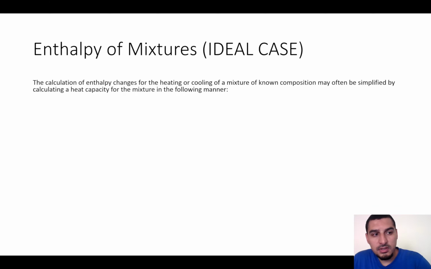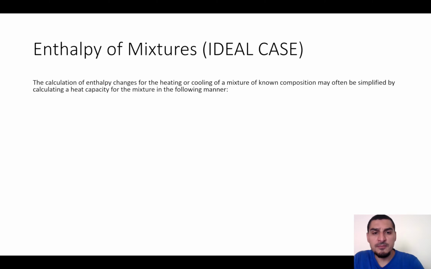Hello everybody. So now we're going to talk about the calculation of enthalpy difference for mixtures. And by mixtures we mean that we are not dealing with a pure component. For all the previous cases and all the previous problems that we solved, we were dealing with a pure compound that is being heated or cooled, either when we're talking about steam in chapter 7 or in this chapter. We had only pure components.